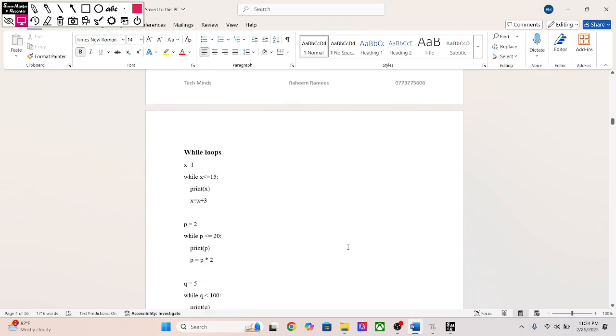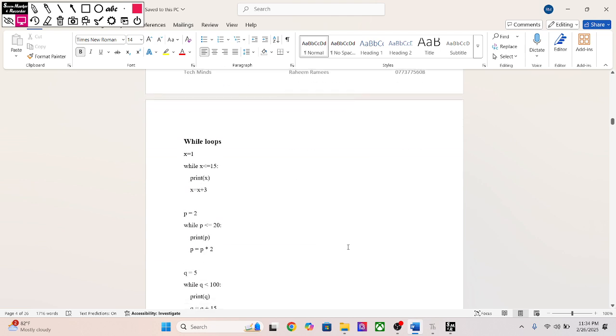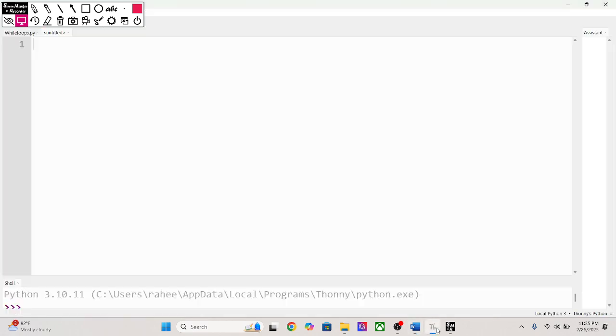So in today's class, I'm going to start while loops. Now I'll take a simple example. The question is, we want to print numbers from 1 to 10. Think, now I want to print numbers from 1 to 10. So you tell me how you print numbers from 1 to 10.